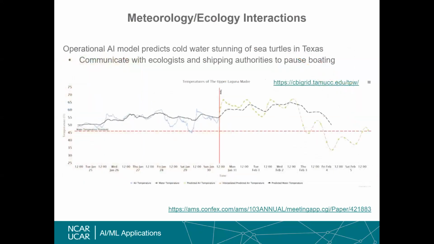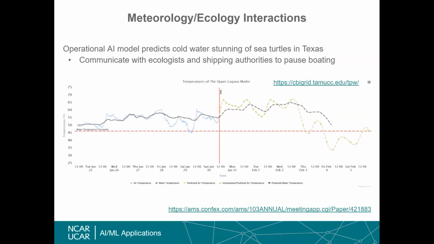This one is a sort of favorite application that I've found. It's an interaction between meteorology and ecology to really help people make a difference in an ecology setting. And what it is, it's an operational AI model that's used in South Texas to predict periods where you have extremely cold water for that area, and that stuns sea turtles.